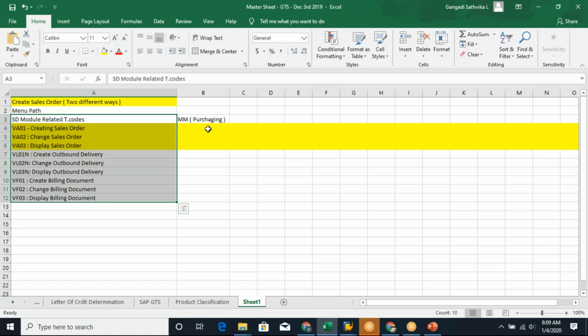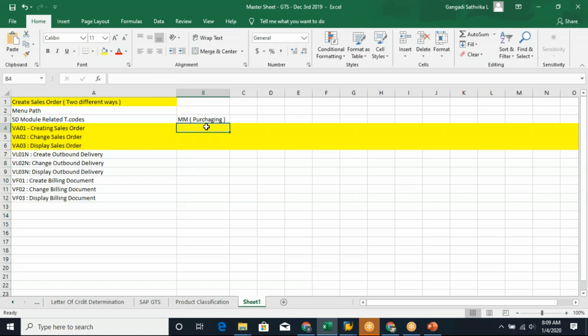Okay, the MM module transaction codes are like this. ME21N is for create purchase order.